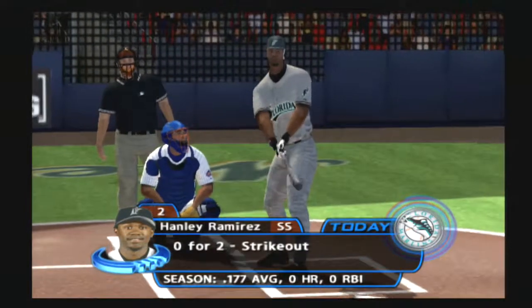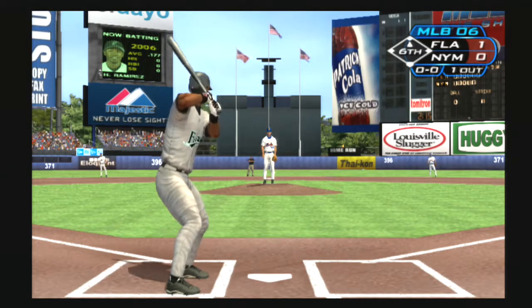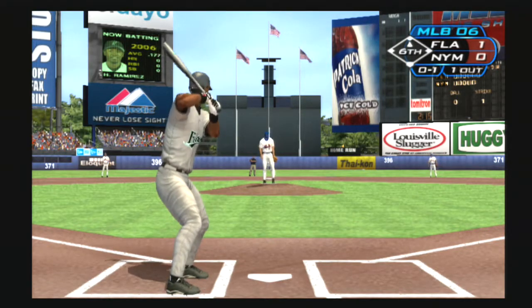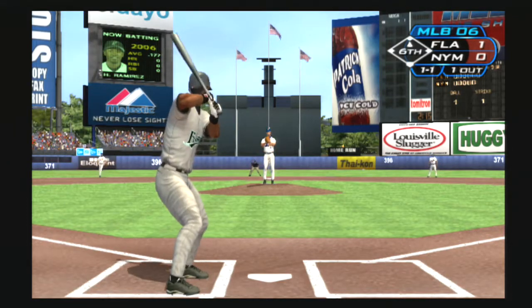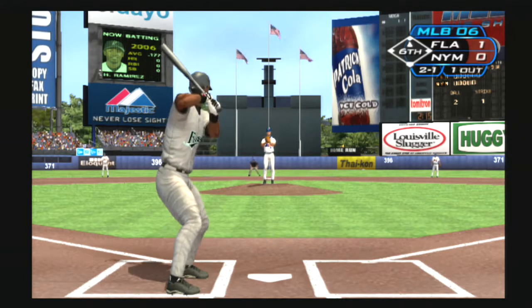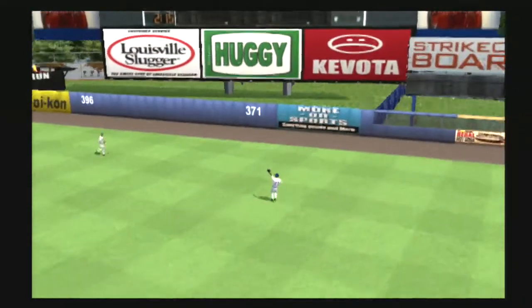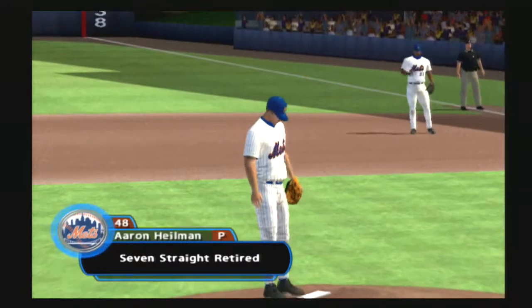Hanley Ramirez will stand in, 0 for 2 thus far. And that's cut on and missed, 0-1. Good zip to that one. Gets that one in on him before he can get his hands through. Fastball, and he has to bend out of the way of that one. Off-speed pitch, and this one runs in and nearly gets him here. Swing and a ball hit out toward right center. Diaz is over to his right as he puts this one away, 2 down. That's 7 in a row he's set down, Matt. It looks like he's starting to settle in.